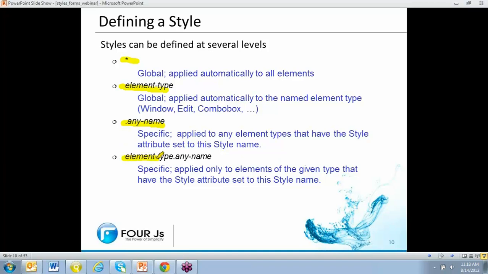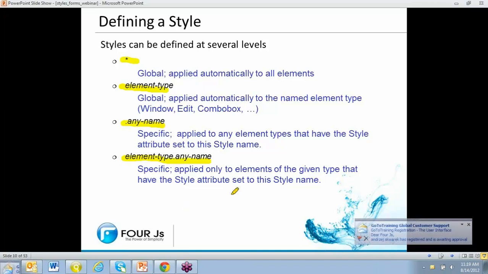Now the last example, element type dot any name, is like we saw a minute ago when we looked at our .4st file example, the slide that had the XML file. And we saw that there was a window.dialog style and a window.dialog2 style.